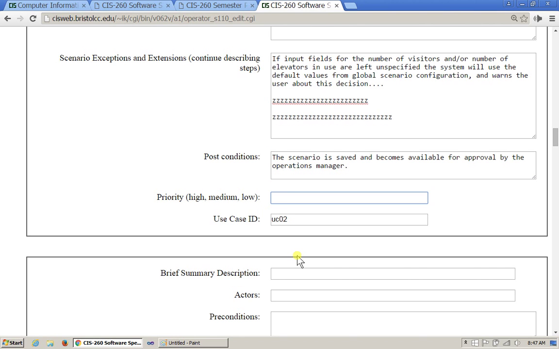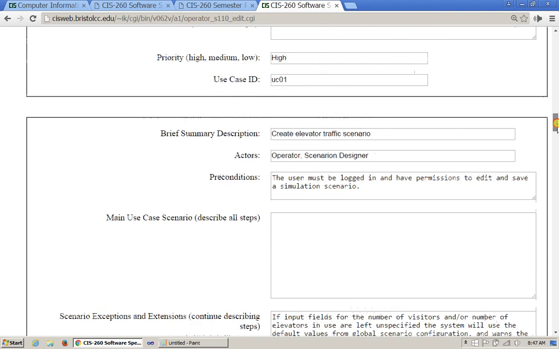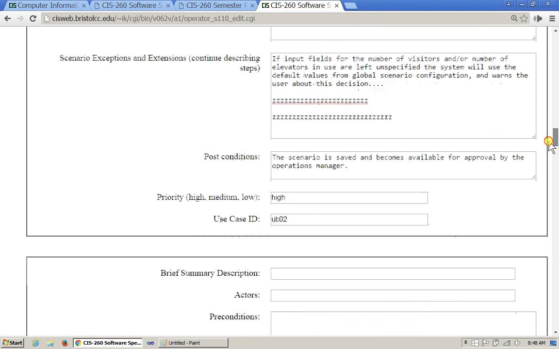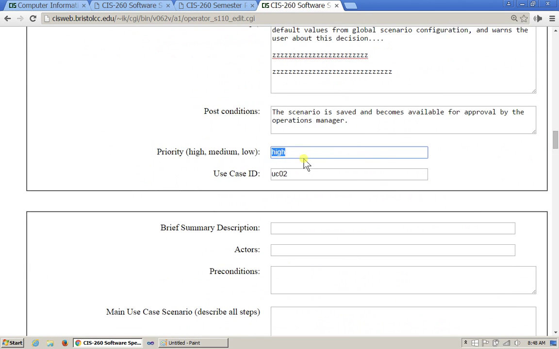Usually the lower number indicates the higher priority, but you can just say that this is high, because if I have no use case which allows me to create scenarios for my simulation, then it's very unlikely that I will be able to effectively use the rest of the system. So clearly this has to be marked as a high-level scenario, right?